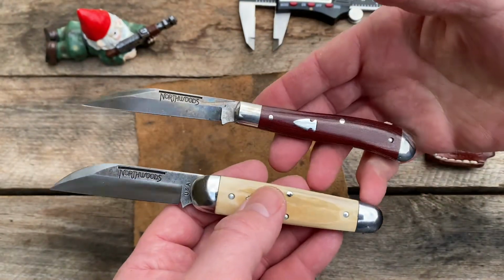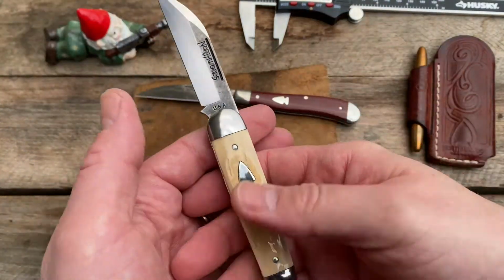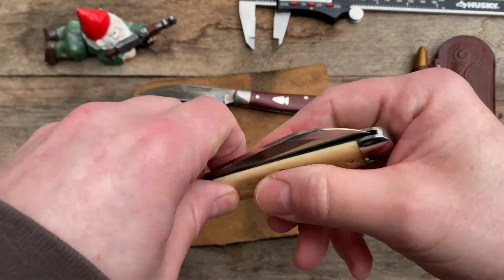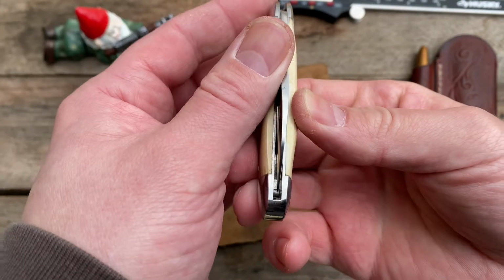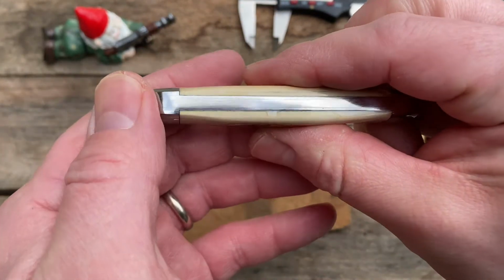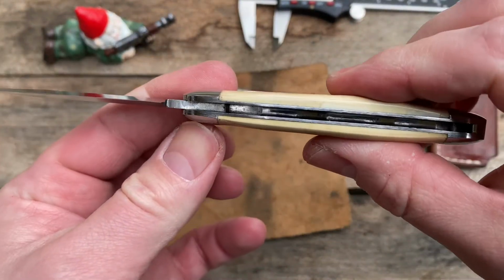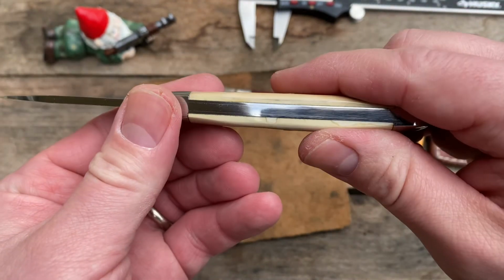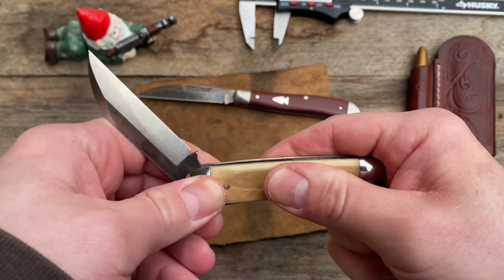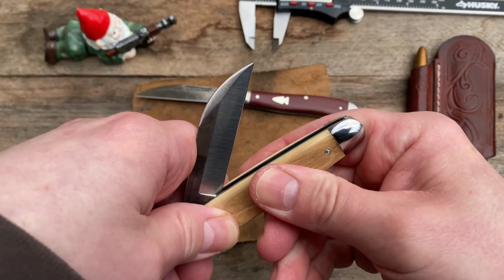There it is, next up to that Hawthorne Jack. Red linen micarta. Very nice. It's hard to beat a Fremont, guys. Hard to beat one. So let's check that blade centering. I forgot about that. That's on the money, honey. Looks nice and tight on my back spring there. Can't see no light down through there, I'm sure. No, she's tight. Man, that feels good though. It's even got, boom, a little spring action there. Feels wonderful.